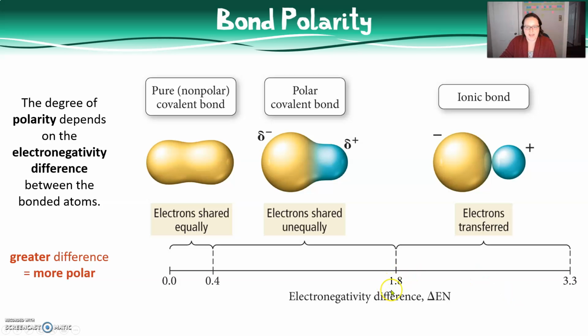Differences below 1.8 are considered to represent covalent bonds with some polarity, and below a difference of 0.4 will often say that the polarity is so small that there is essentially equal sharing of the electrons and the bond is nonpolar or purely covalent. Note that this 0.4 cutoff actually comes from the difference between carbon and hydrogen, which is considered to be only slightly polar, and actually in some textbooks it'll be considered a polar covalent bond, but in others they'll consider it a nonpolar bond. For this course, I usually consider carbon-hydrogen bonds to be polar covalent, with every bond below 0.4 difference being nonpolar or purely covalent.